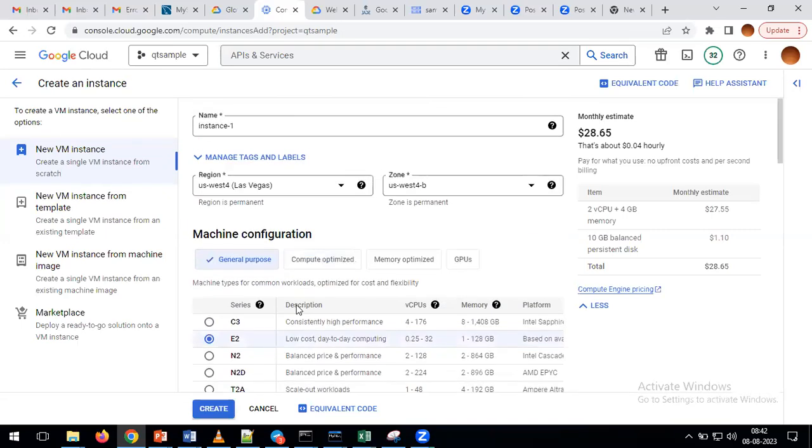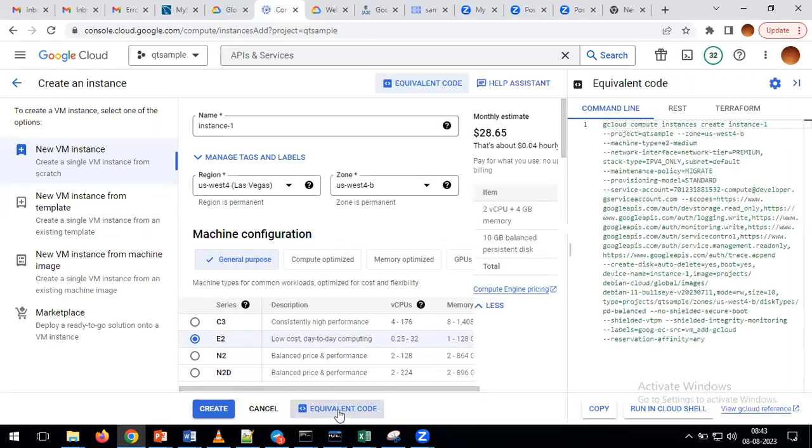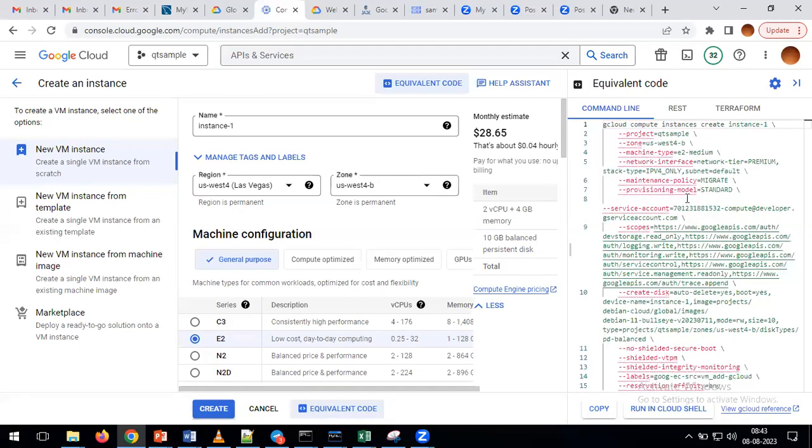Now I want to perform the same activity by using the Cloud SDK. And if you observe in the console, at the bottom, you can see one option called equivalent code. If you click on that, in the right side panel, you can see the gcloud commands. And where are we going to run these gcloud commands? Obviously from the Cloud SDK. If you want to see the complete lines of the commands, just click on the equivalent code from the console. Automatically, in the right side console, you can see the complete gcloud commands to create your compute engines by using our Cloud SDK.